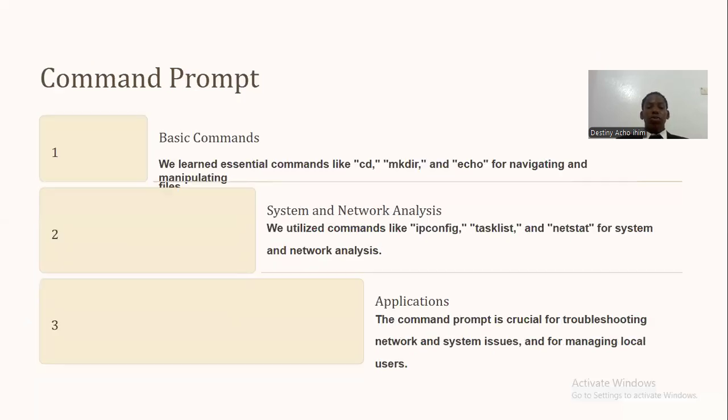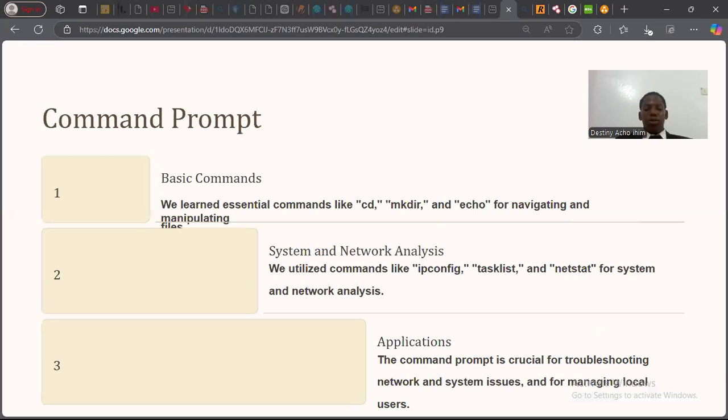Now we're going to go to command prompt. Now, command prompt is the tool that I just used to explain hashing to you. Command prompt is used for system and networking management. So understanding command line tools is essential for security professionals. Now, we also learned about many useful commands like ipconfig, like ping, like netstat, like tasklist. Let me show you how it can be used also.